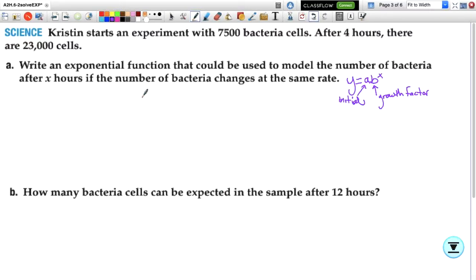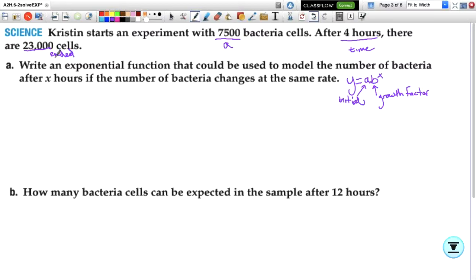So they want us to write an equation. We know that this is where she started it, so this is going to be our a value. Now here's the dilemma. They do not tell us our growth factor, right? It would be nice if they said it doubles every hour, then you would put a 2 here and x would be amount of hours. Okay. Instead, it's telling us an amount of time. Okay. And it's telling us what it ended with, what the result was.